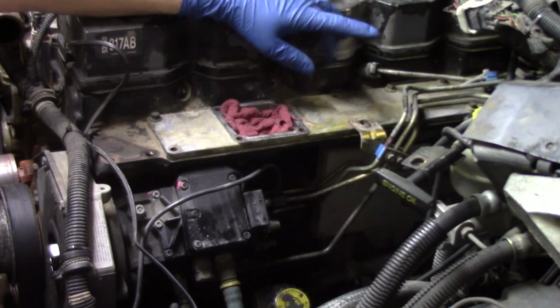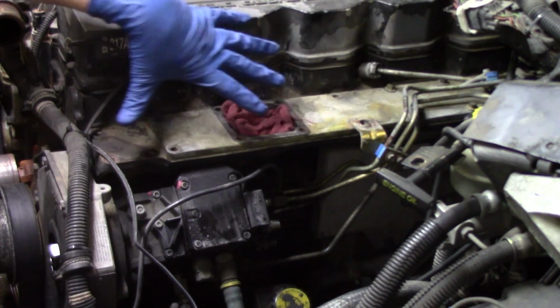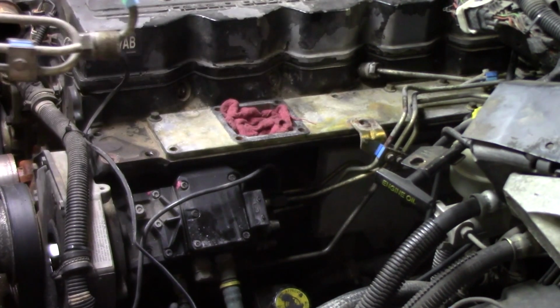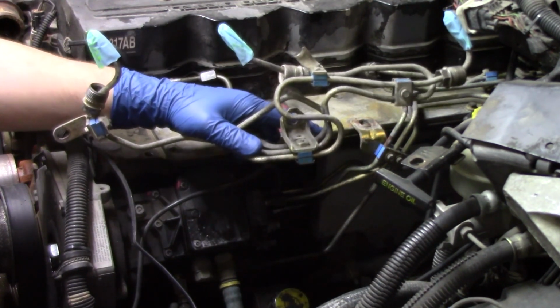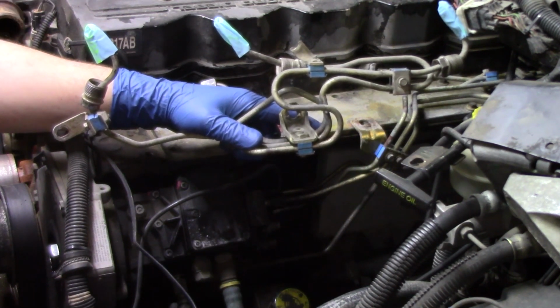So now that we have that bracket removed in the back that we discussed earlier, and we have all of our lines free, you'll notice half of the assembly of the lines are out of the way already. And the reason we pulled those is to show you that in all reality, there's really only a few connections that you're going to have to take care of to get each line assembly out.